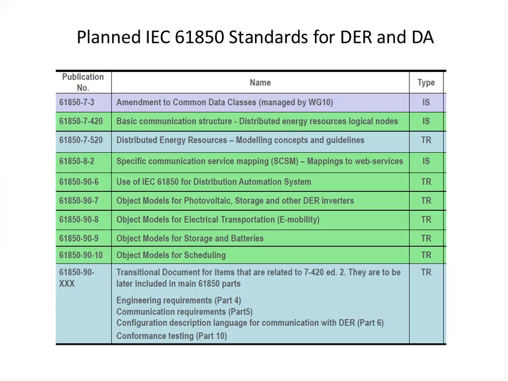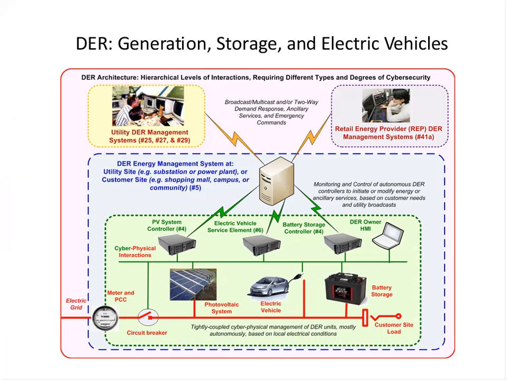Some of the planned work that is going on in some of the working groups of 61850, I show to you in this table. And as you're interested, you can follow these. Again, this information was shared by Francis. And there are some diagrams about how the cybersecurity needs are different depending on the criticality of the system. And so you would require more robust security the higher the value of that asset is. So you would come up with different requirements.